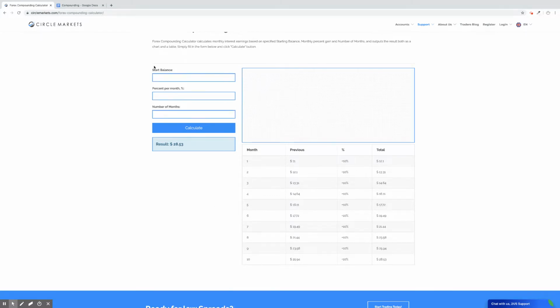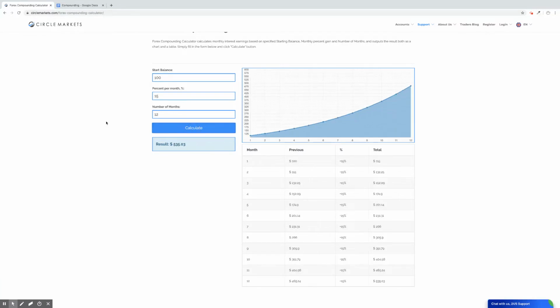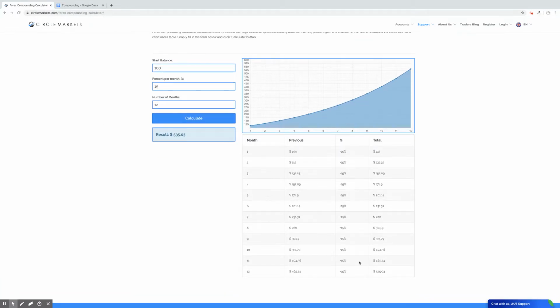It's still fine. So the easiest way to look at it, let's say you have a starting balance, so you can put $100 into your Forex account, okay? And you want to grow it by 15% per month. And you want to know how much money you're going to have in a year. This is the most basic way to look at compounding, okay? It's going to break down for you per month how much you make with that set percentage of 15%. Okay. Obviously, though, this number is going to be a little different because you're not always going to grow it by 15%. So this is more of an average. But what it's saying is you'll end up with $535 at the end of that year.